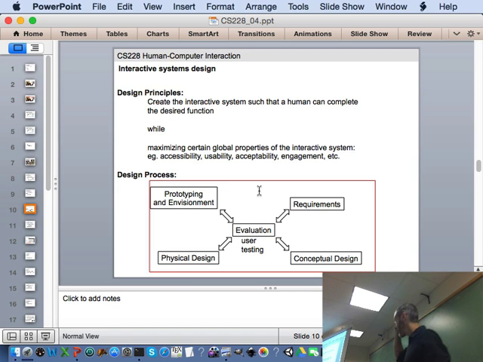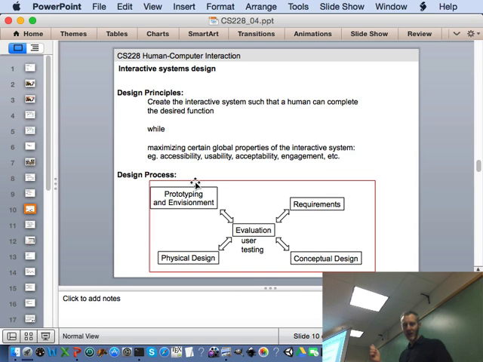Okay, so in a couple lectures, we're going to unpack each one of these boxes. Prototyping is pretty obvious. Envisionment means sort of trying to create some visual representation of what this thing is going to do, right? So you might take a piece of paper and draw what your user interface is going to look like for your ASL educational software, right? What are all the different ways that you might actually create simple prototypes and allow the user to envision what the final system will look like? Right? Sure. It's not uncommon with hardware design these days to make a cardboard prototype, right? Something you just hold in your hand and there's fake buttons drawn on it and so on. 3D printing helps a lot with that.